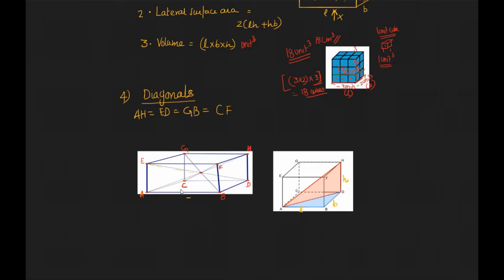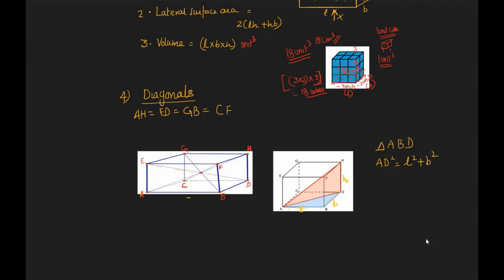Now if we find one of the measurements, then we can find the others. So let's try to find AH. Assume these are the same cuboid, or a different cuboid, it doesn't really matter, with length L, breadth B, and height H. Let's first take triangle ABD. Though it doesn't look like it in this isometric projection, AB and BD are perpendicular, so the diagonal AD is given by AD squared equals L squared plus B squared.